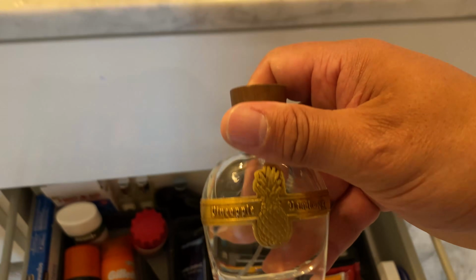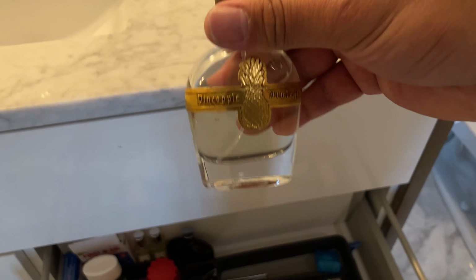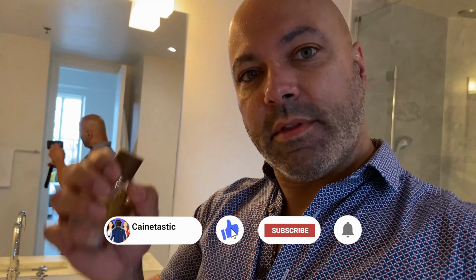This is a brand, Pineapple Vintage. So I just want to spend a minute on this one. So what they do is they take certain fragrances from Creed Aventus. If you haven't heard of Creed Aventus, man, you must be living under a rock, because Creed Aventus is one of the most expensive fragrances on the market. We're talking like $400 or $500 a bottle. So what this brand does is it takes some of the notes from Creed Aventus and they create a full fragrance based on that note, that primary note. So if you like tobacco, wood, this particular one I got because I like the pineapple. So this fragrance is really capturing that pineapple part of Creed Aventus. So just let you know that.